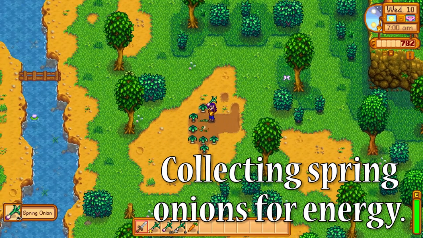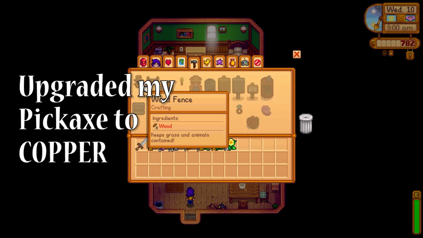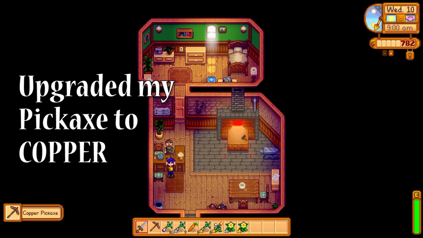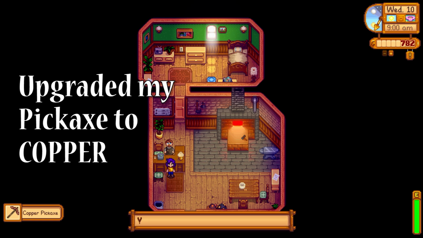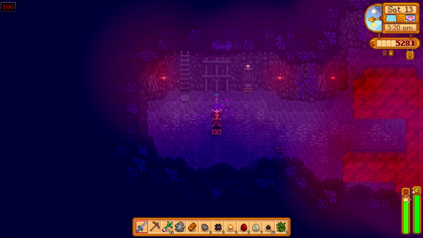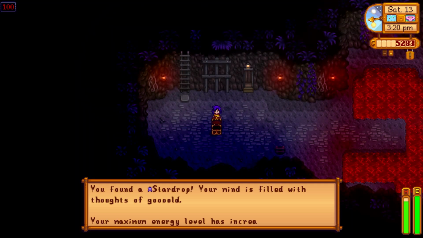Oh, I really lucked out with the spring onions. Oh, a star drop! You found a star drop. Your mind is filled with thoughts of gold. I love gold!